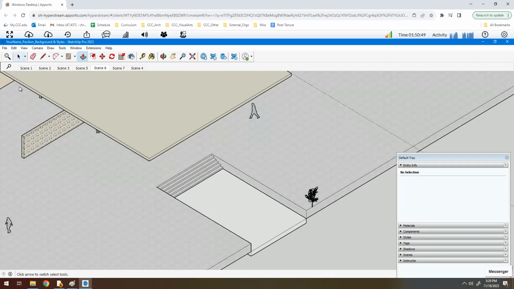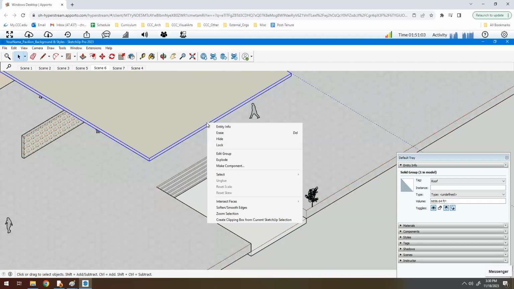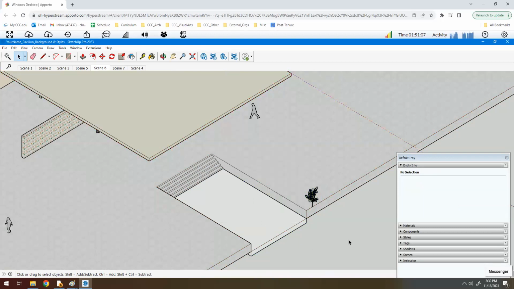And once I have that, I can make a window around it. And hopefully everything is locked. Yeah, so you can see everything is blue. Oh, my roof is not locked. So I'm going to right click and lock it. I don't want to capture anything besides this little section of ground.